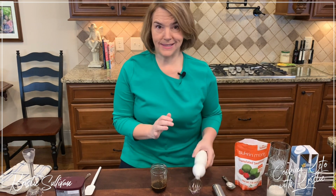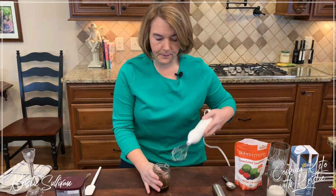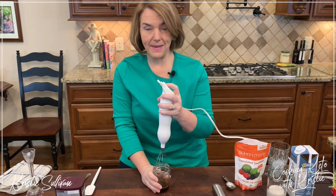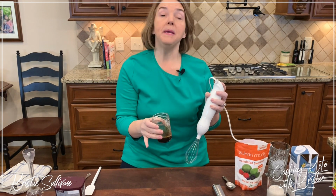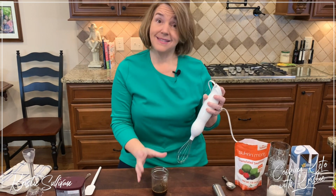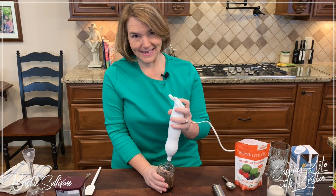If you don't have either of those things, you can use a regular whisk, but you want to put it in a different bowl. When we use either of these things, we like to use just a cylinder shape, and you want it only wide enough to fit the whip into it so that you get all the liquid. There's not a lot of liquid in there, so you really got to be able to get down in there. Now, some people say they've used the whip attachment on their stand mixer, but you'd really have to double or triple the recipe to be able to do that. And this whip will keep in the refrigerator for 24, 36 hours. We never try to preserve it that long.